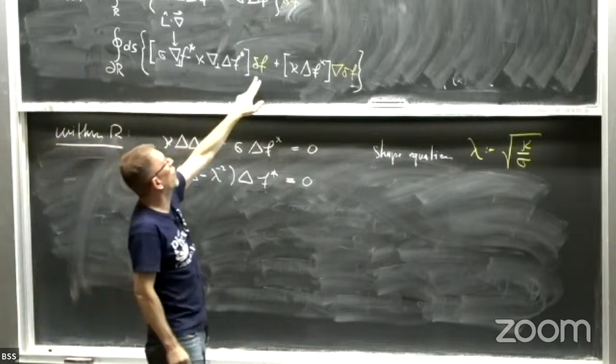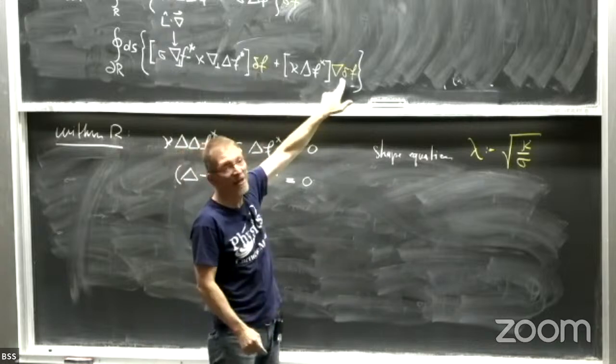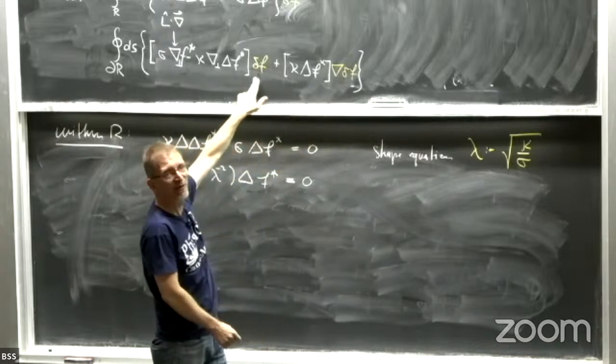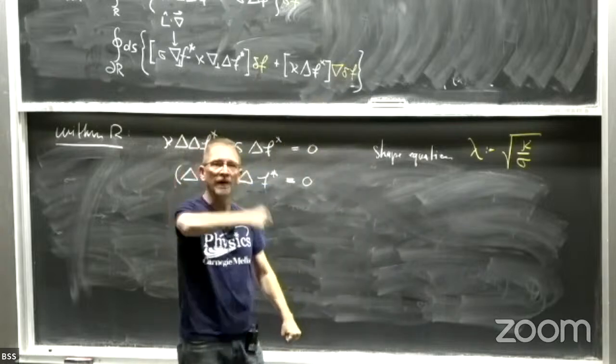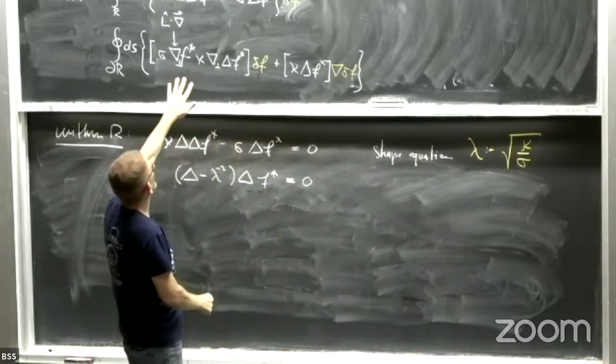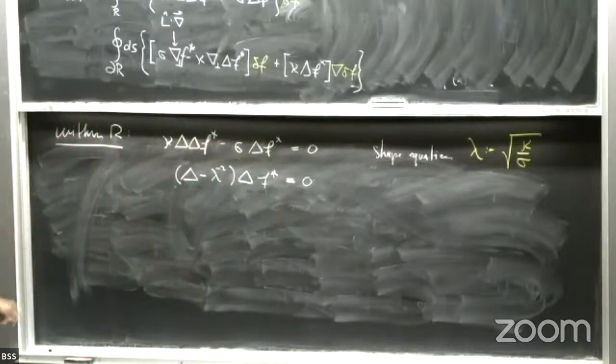Also, it says, well, here's the wiggling that I can do. Here's the wiggling that I can do. This wiggling is independent of that wiggling because the position of the surface at the boundary and the slope of the surface at the boundary, I can independently change. Okay, so this term has to vanish and this term has to vanish independently at every point on the boundary.